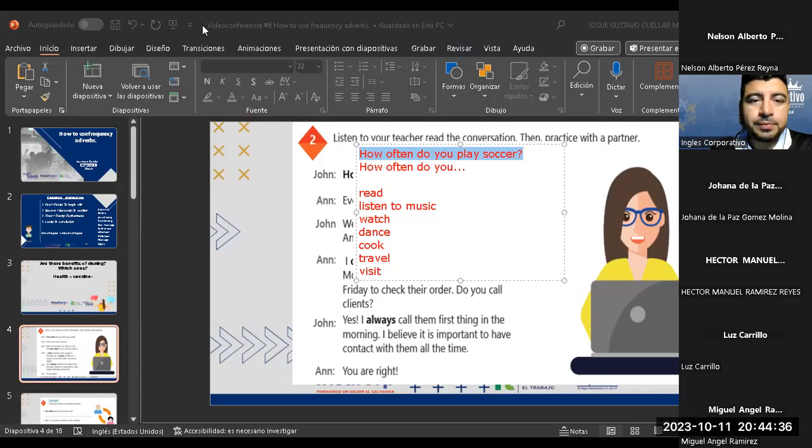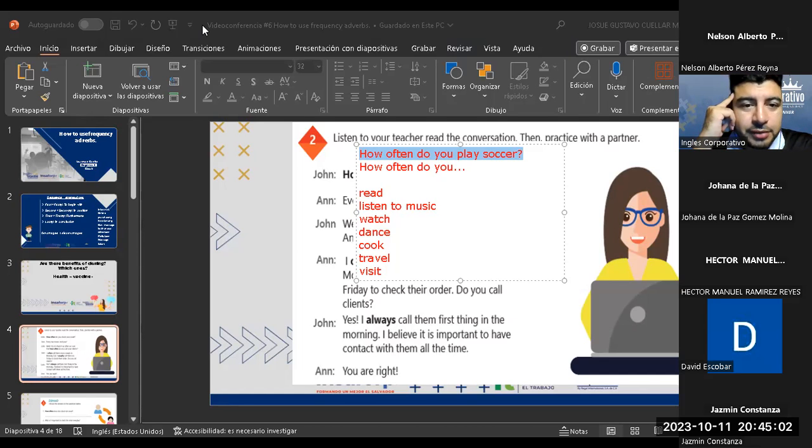Laura and David. How often do you exercise? Perfect. Thank you, David and Jasmine. How often do you practice English? Every day, todos los días. Thank you. And Jasmine and Ricardo. How do you travel? Thank you, Ricardo and Wilmer. How often do you do local tourings? Oh, perfect. Yeah, local tourism. And Wilmer. Okay. How often do you listen to music? Yeah, that's it. Or puede ser, how often do you listen to romantic music, salsa music? And that's it. Thank you, Wilmer.